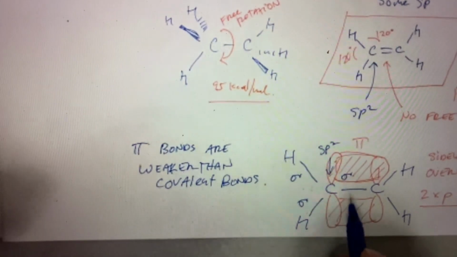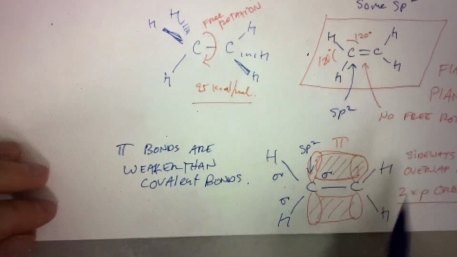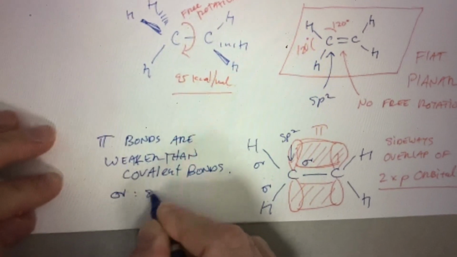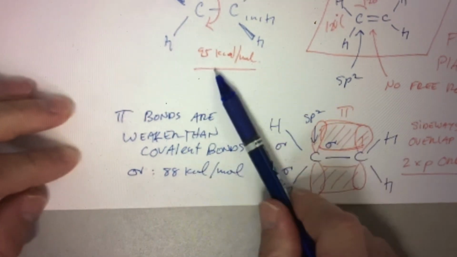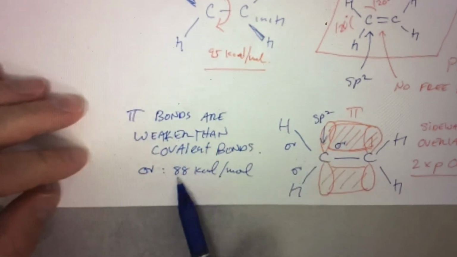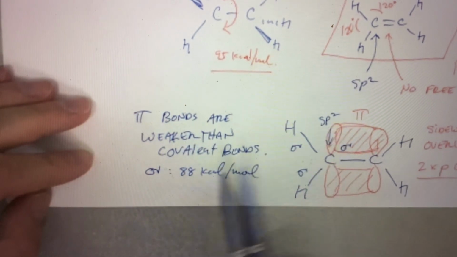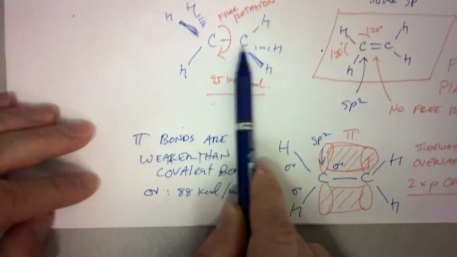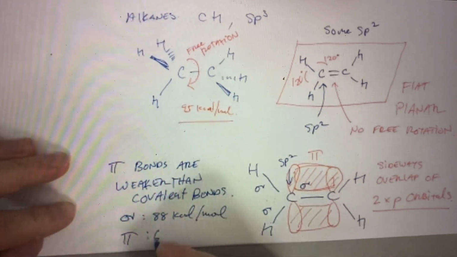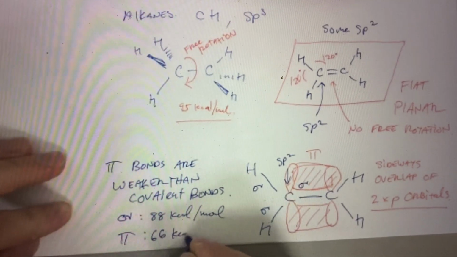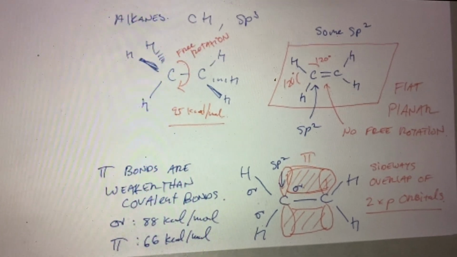And in ethylene, or ethene, this molecule here, we could either call it ethylene or ethene. Both names are okay. The sigma bond is about 88 kcals per mole in energy. It's a little bit weaker than the sigma bond in ethane. That's okay. It's a slightly different construction. It's the sigma bond that comes from two sp2 orbitals. And in ethane, the sigma bond comes from two sp3 orbitals, so there's a slight difference. But the pi bond is appreciably weaker. It's 66 kcals per mole. So that's either its strength or how much energy it requires to break it.